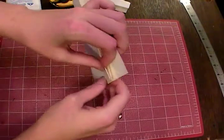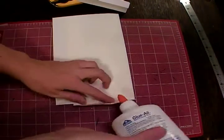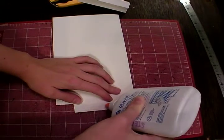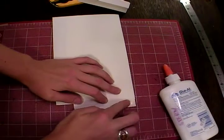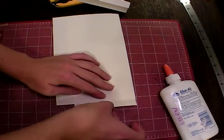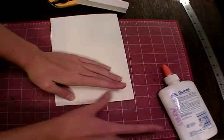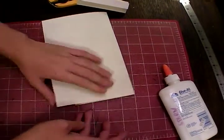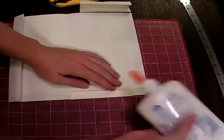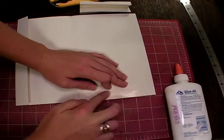And now we're going to glue it. The way we're going to do that is we're just going to take a tiny little bead of this white glue, tiny, spread it around with your finger or an extra piece of cardboard or something you have laying around, and then line it up, press it down, and then it's good. And then do the other one. So that one's going to attach all along this edge. Smush it around.